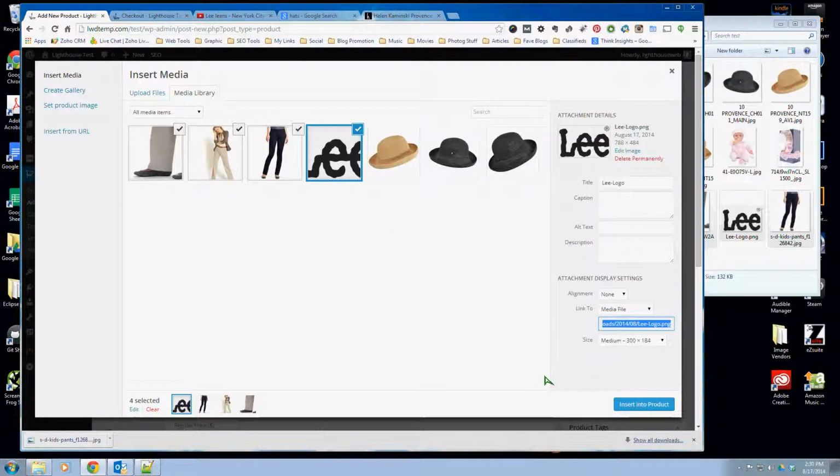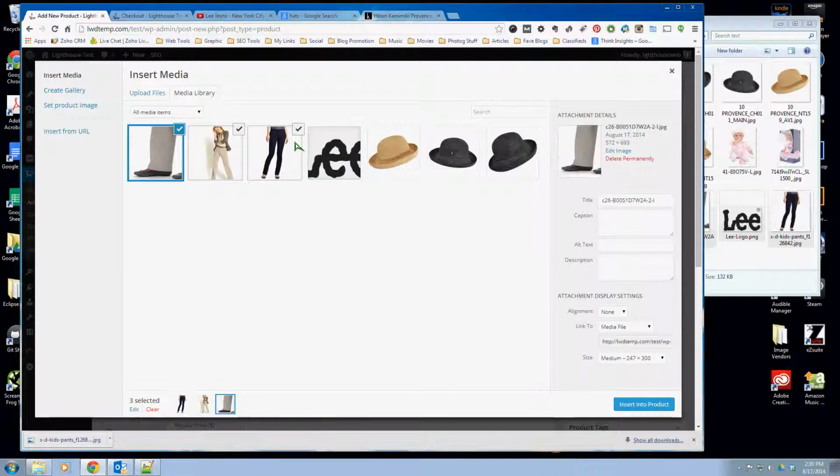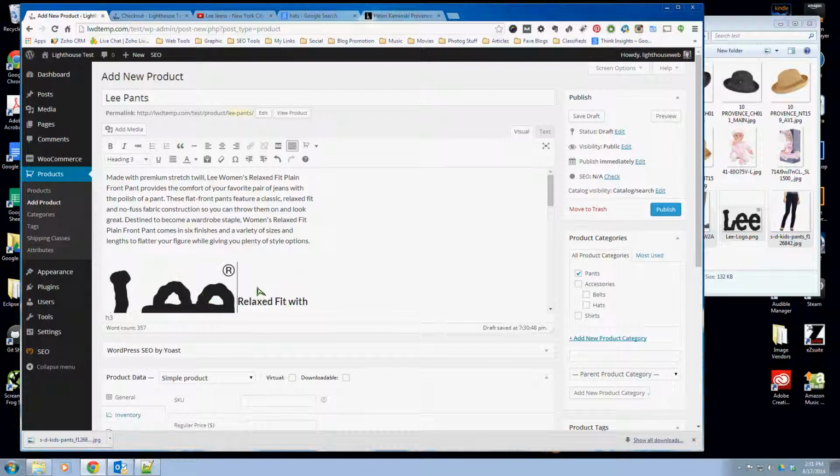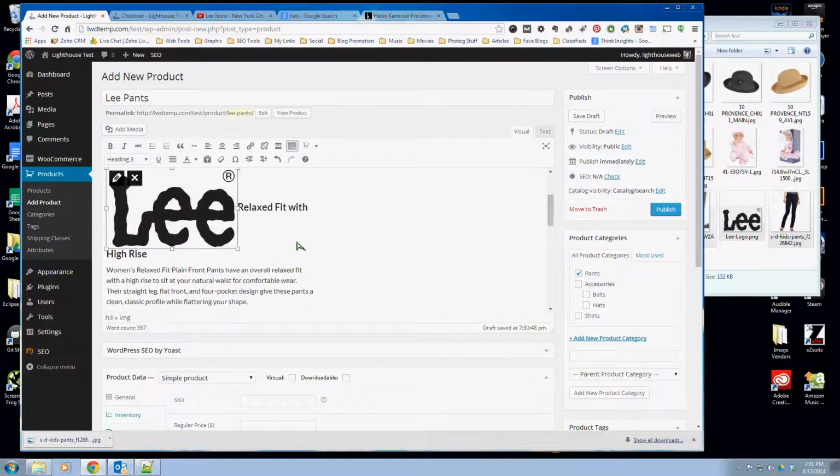Okay, right here, let me deselect all of these. Okay, there we go. You can actually put in different files and stuff into here. So you can add images.